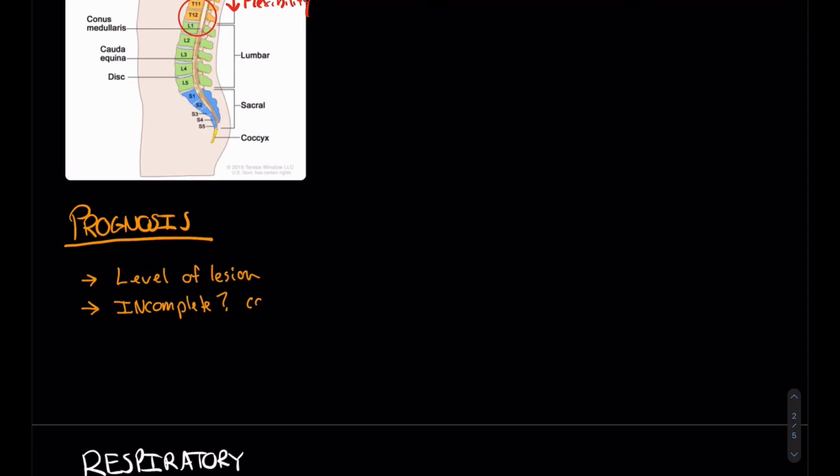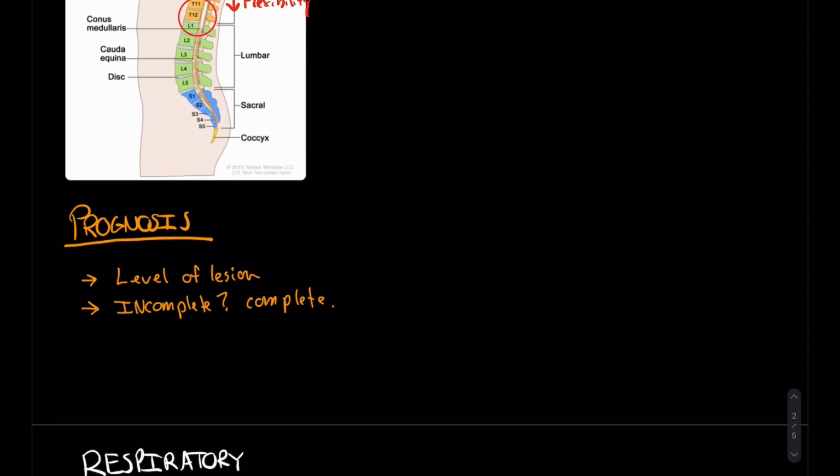Usually an incomplete lesion is mainly caused by a compression of the spinal cord, so there's no actual tear or break in the spinal cord. Patients will often come up to you and say, well, I don't have a complete lesion, my spinal cord is still okay, so it might be able to wake up. But actually, it's not really the way it works. So yes, incomplete lesions usually have a better prognosis than complete ones.